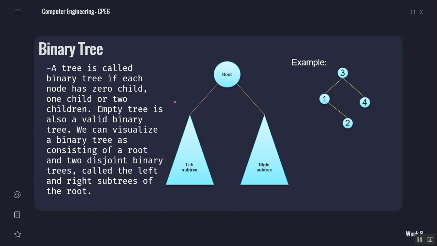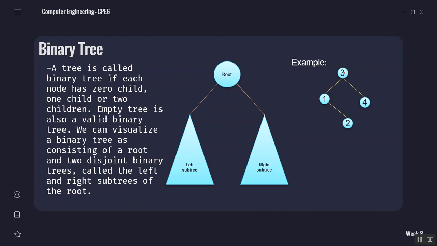For visualization, let's say, for example, the root node. This is the starting point, and if it has a left child, then this is a separate tree from the right subtree. So these two are disjoint. They are connected via the root. There is an edge connecting to the root, but these two subtrees are disjoint. An example is this figure on your right side.